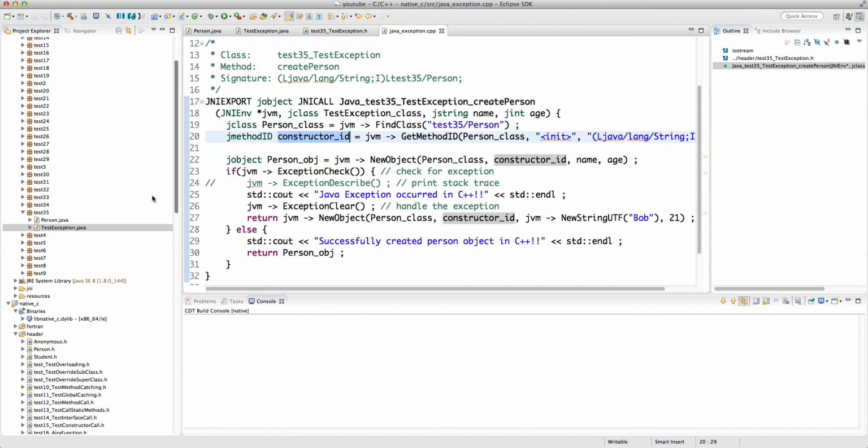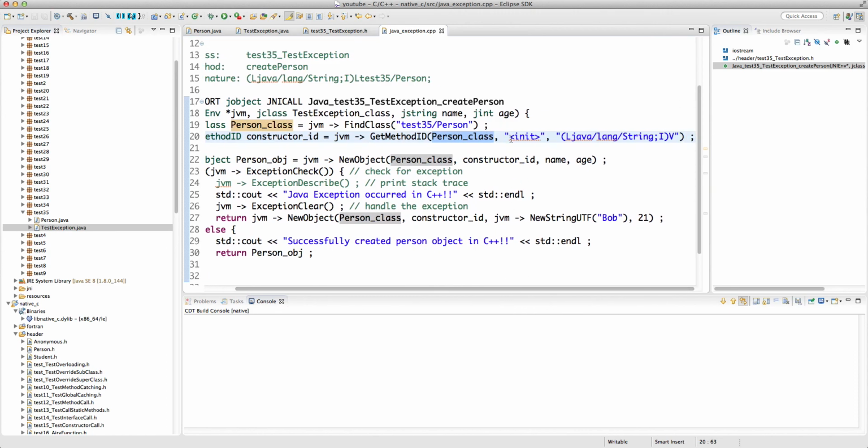And then we need to create a person, so we have to call its constructor, and a constructor is just a special method. So we need to get the jmethodID, JVM GetMethodID, the jclass, which is the Person class, the name of the method, which is always <init> inside the angle brackets. This is the name of the constructor inside the JVM, and its signature. The signature of a method is its parameter signature, and then the return type. And for a constructor, we've said this many times, the return type is always void.